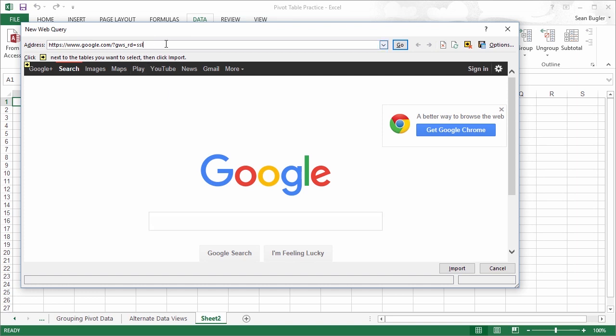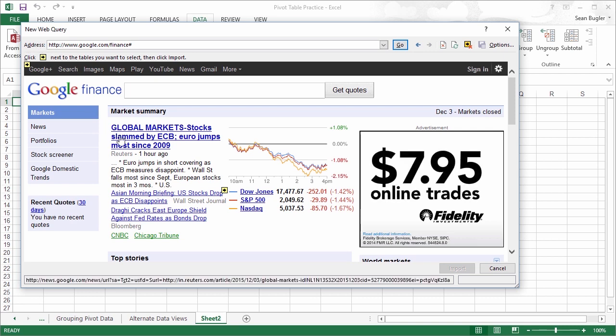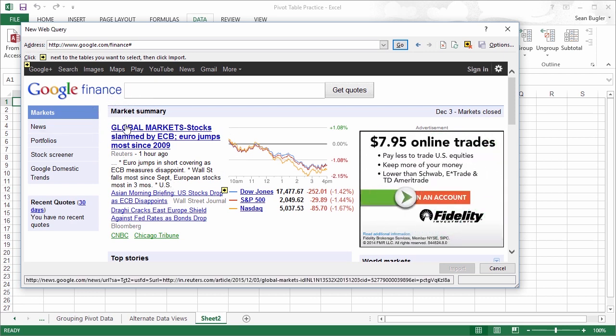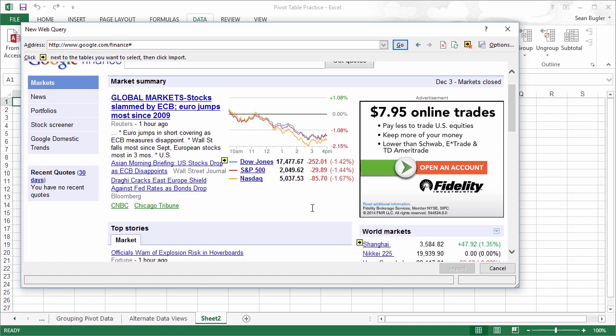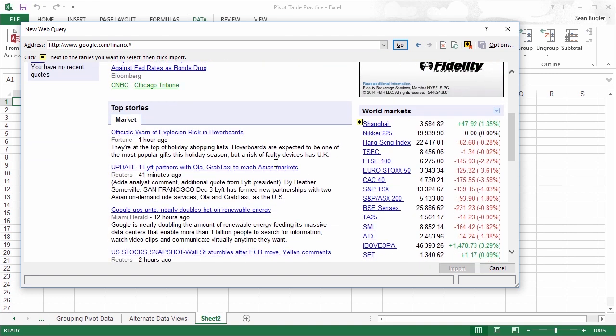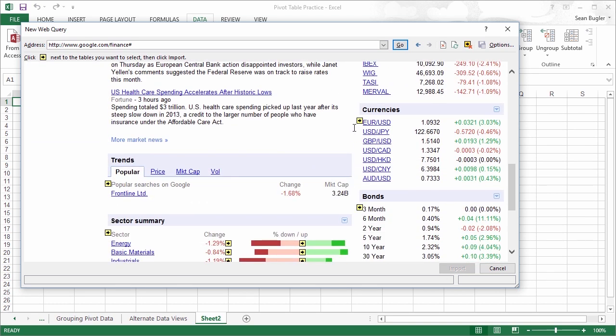In this case, in the address, I'm going to use my personal favorite source for all finance information, finance.google.com. And just like that, I've got Google Finance up and running. Now as I'm looking at this here, I can scroll down, I can get the latest Dow Jones, S&P 500. In this case, however, I'd like to find, here we go, the latest market pricing for currencies around the world. Now, of course, this is all currencies compared to the US dollar.